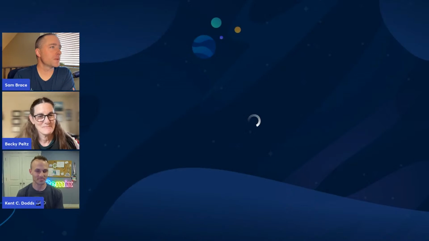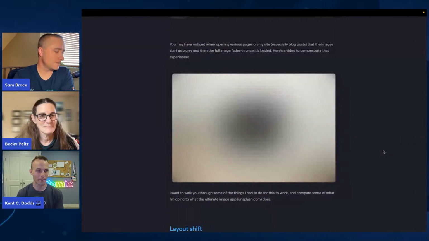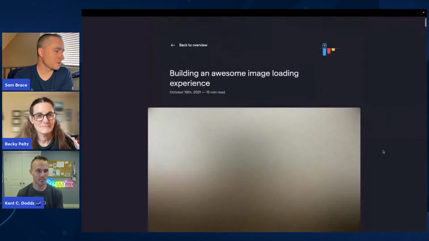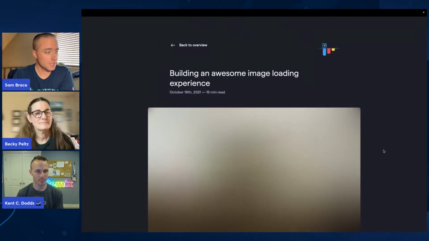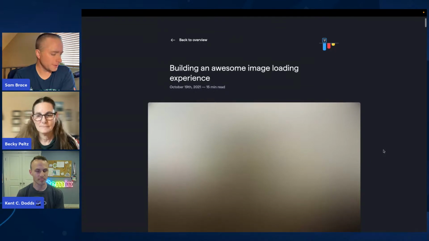So what I want to jump into, what I'm showing here, is the blog post that inspired this overall conversation. If people want to follow along, you just have to go to kentcdodds.com and look for the building an image loading experience post that you put out in late 2021.